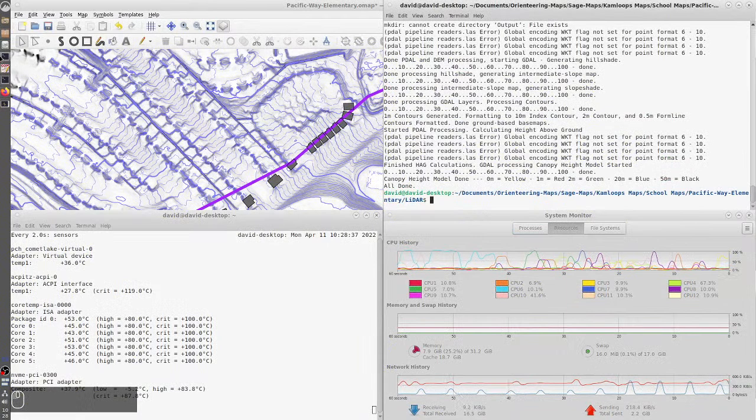I've written a little message. So this is the colors that you're gonna see in the picture that I bring in. So stuff that's yellow is gonna be right around ground height. So it'll be like pavement, grass, and then kind of shrubby stuff will be red. Stuff that gets above your head, it'll start to turn green, and then as stuff gets taller, it'll transition through a blue into a black. So let's grab that image now of my height map.